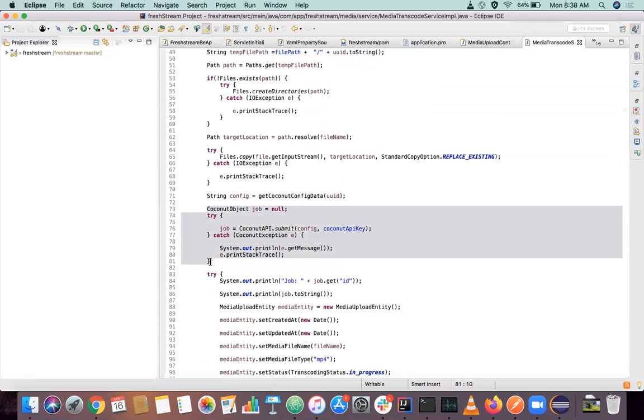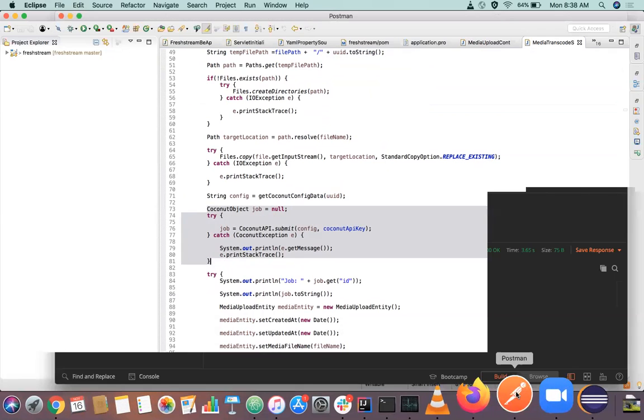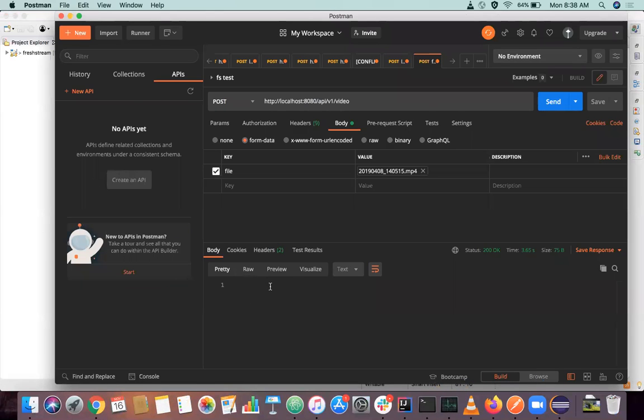But transcoding generally takes some 5 to 10 minutes to complete, and I'm already returning the result, which is not good. I'm just returning null, so the Postman response is nothing. But I should return something here to know that the process is a success or failure. At least it should know, right? I'm not returning anything here. But what is the problem with this implementation? I should return something, and there is one more problem with this implementation.